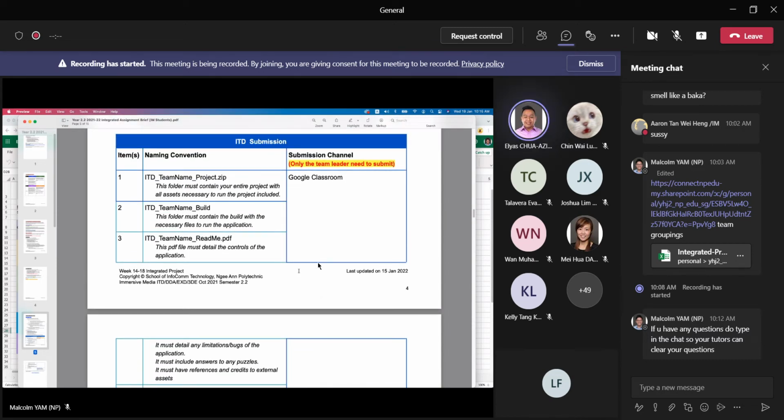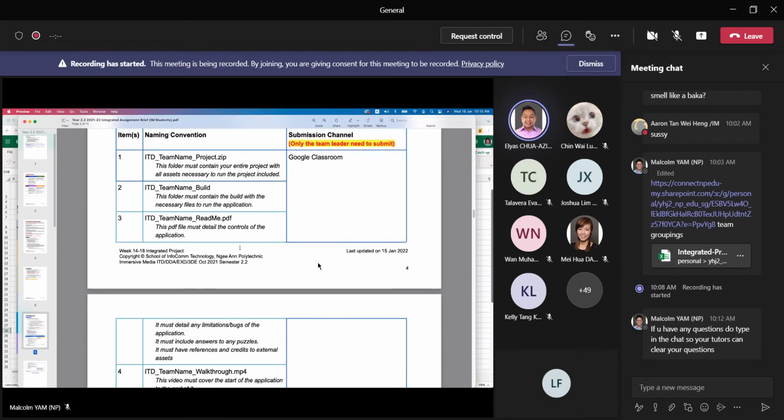Okay, so for ITD submission, there are, I believe, 4 things. Okay, so first is your project, of course. And then the entire project should be in this folder. And after that will be your build, all right? Because for this assignment, for the IP assignment, you're required to deploy onto your target machine. So in this case, AR will either be your APK or your iPhone if you want to try. And then for VR, it's either your Oculus Quest or Samsung. And then your MR, lastly, is your APPX file.